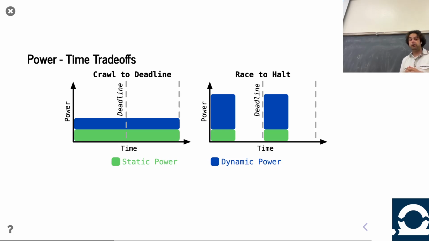So one strategy is called race to halt, which is, you know what? I know I have a task that needs to be done. I'm going to do it as fast as I can. So I'm going to crank up the power, go into boost, go into turbo, go fast. And as soon as the task is done, put the whole thing to sleep. Turn everything off, and then get woken up the next time for the next deadline, next frame, right? So that way you're maximizing the time you're off. Yes.